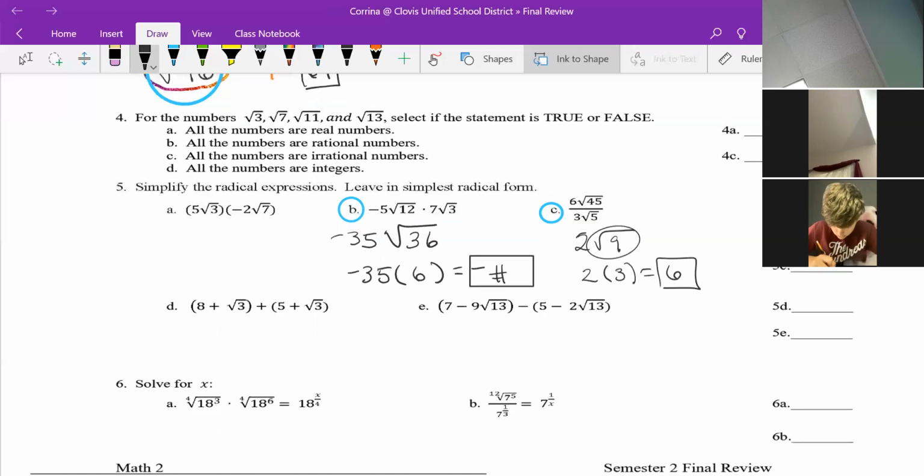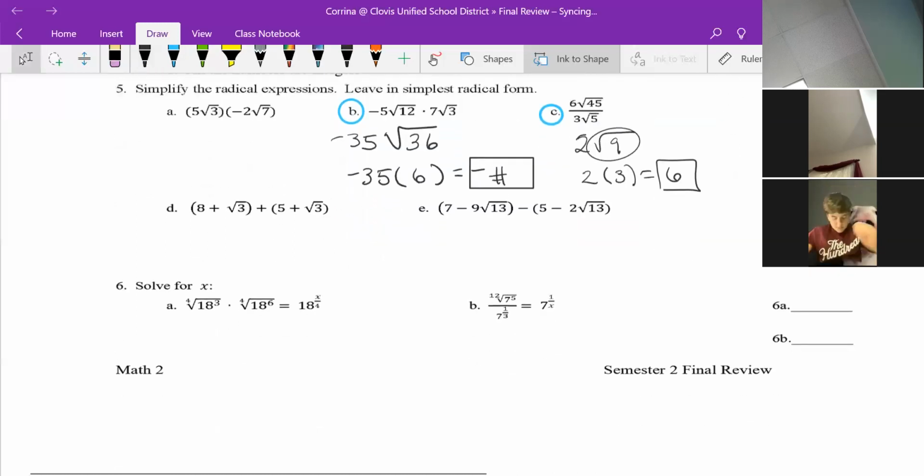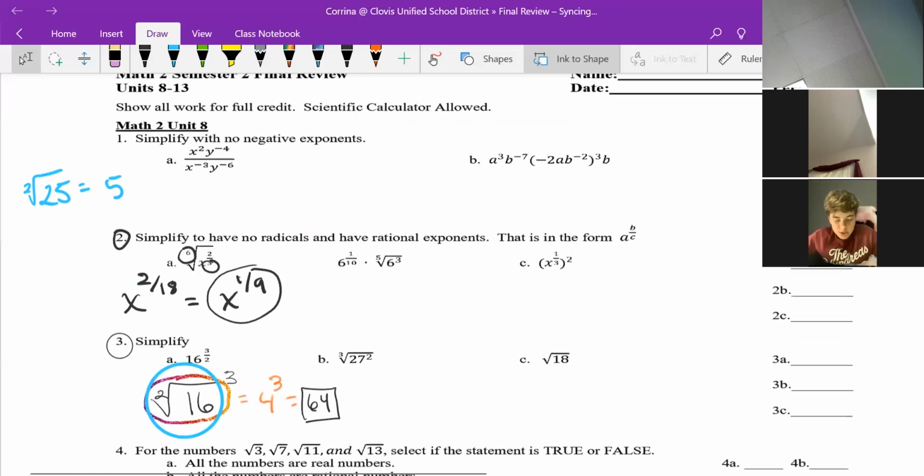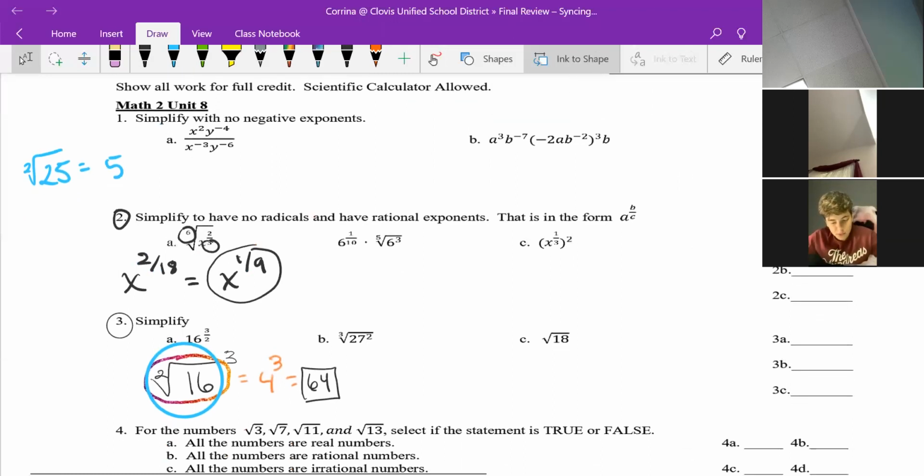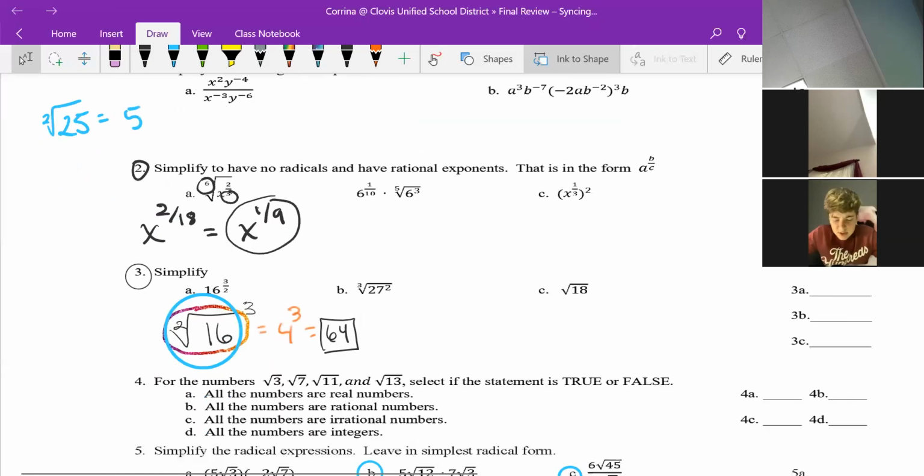All right. Any others from this page? Well, this isn't a question, but on number 3B, all you'd have to do is just switch it around, right? Switch which one around, the first one or the second one? 3B. Yes. Since you just have to, so it'd just be 27 to the 3 over 2. You mean 2 over 3? Yeah, 2 over 3. My bad. 2 over 3. If they asked you to write it in exponential form, yes.